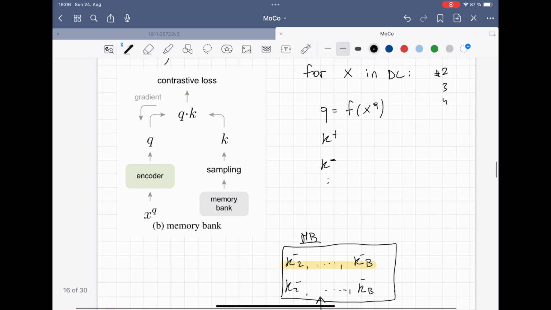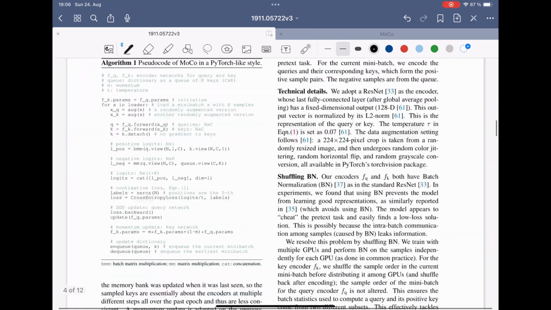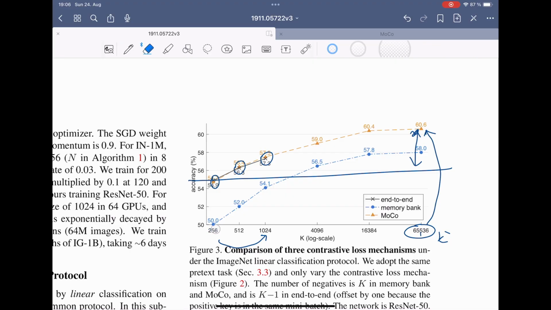This is an idea which, as we saw in the teaser of the results, works quite well.